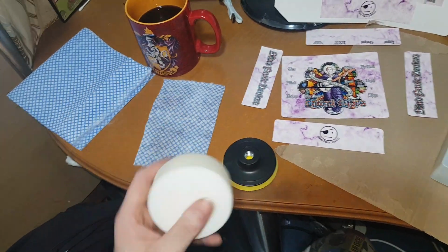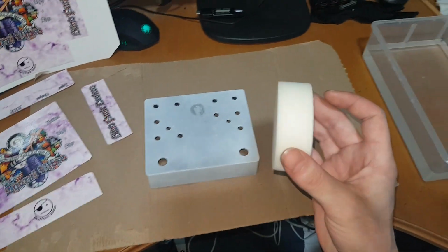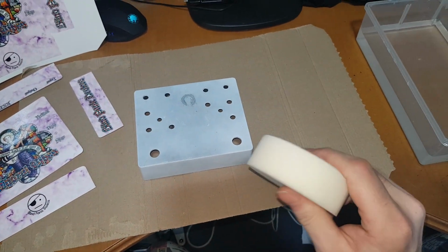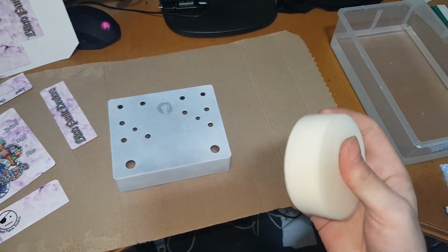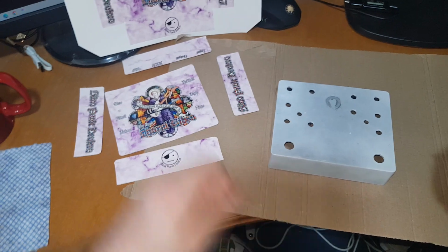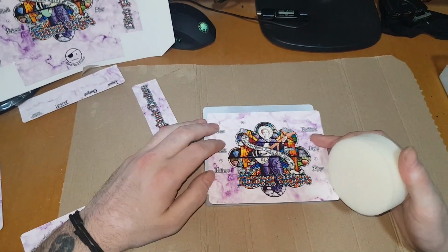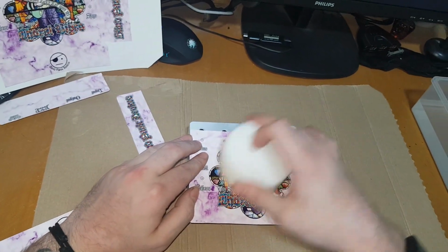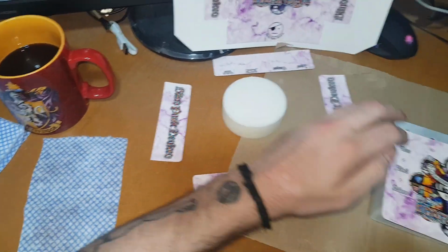The other thing that I've started using is these sponges that are from a buffing wheel. I think it's the second hardest grade sponge that came with it. And that's for once you've got the transfer onto the enclosure, pushing out bubbles, flattening everything down, and just generally keeping everything nice. It saves going through loads and loads of kitchen roll.